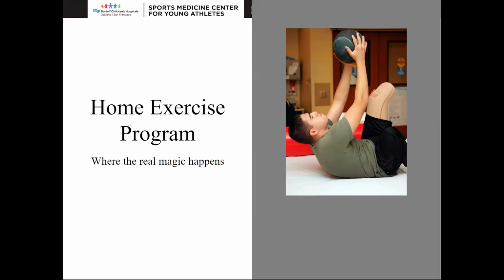And of course, one of the most important things, like I said, is education, is a home exercise program. We're making sure that they know what they should be doing at home. That's both the patient and the family. A lot of our patients are really young. They may need help from parents for stretching, positioning, things like that. So it's really a team process, not only with the medical team, but with the team being the whole family, caregivers, things like that.